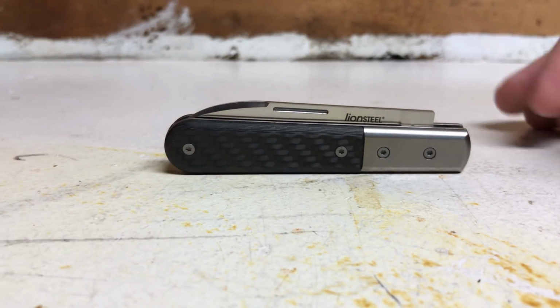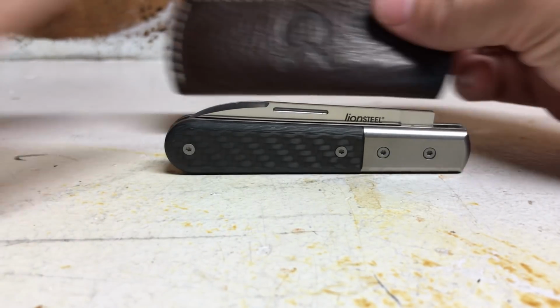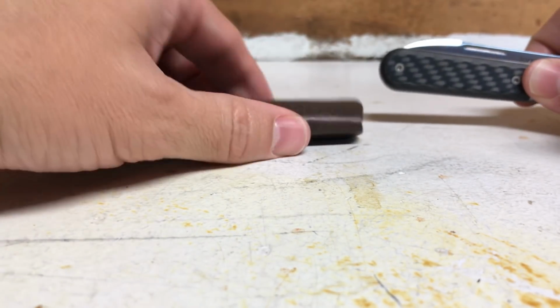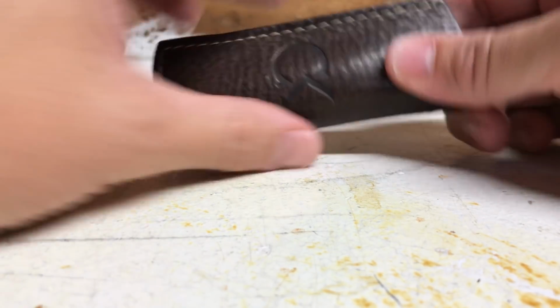And so I'm not exactly sure how well I'm going to like this knife. I'm not sure what it's going to score, but I'm going to give it a carry and see what I feel like it's worth, and then I'll put up a review. The other thing is this knife comes with a really classy little leather sheath. A little slip, so you know it's sort of Nundy-esque in that regard. You just slide it in there, and there you go.